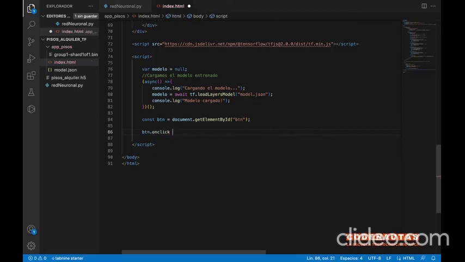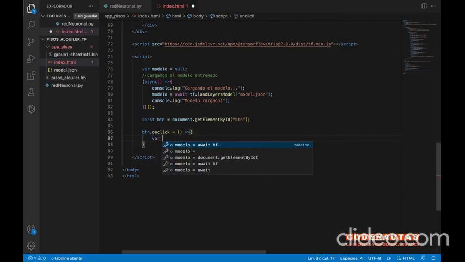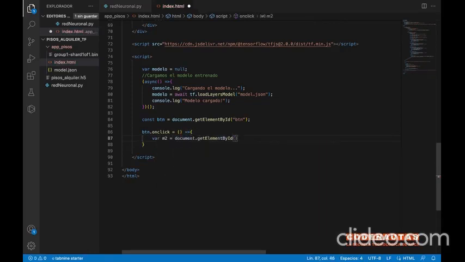We are going to access the H5, which already has the result, to be able to show it. Therefore, with innerHTML, we are going to show it, and here we can put Price, colon, a space, and we are going to concatenate with prediction, that contains the result, and we can then concatenate a text with euros per month, for example.